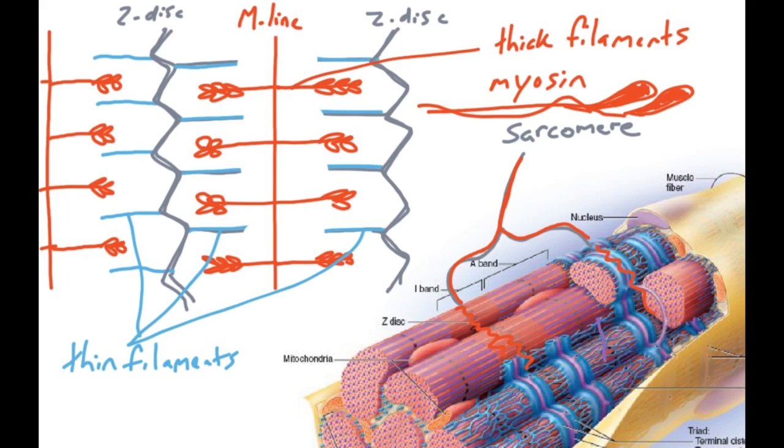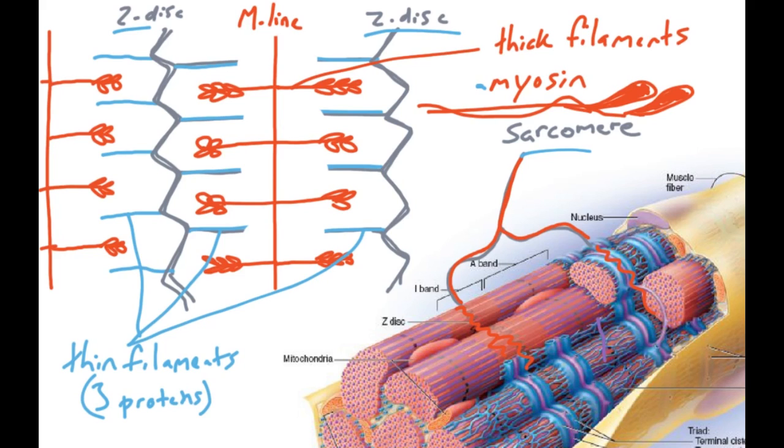So with the thick filaments, you really just saw this main protein, myosin. With the thin filaments, we're going to see that there are 3 different proteins involved. And I'll introduce those key players in just a moment here. But to recap, a sarcomere is going to run from one Z disc to another Z disc, and those are defined as the borders of the sarcomere.